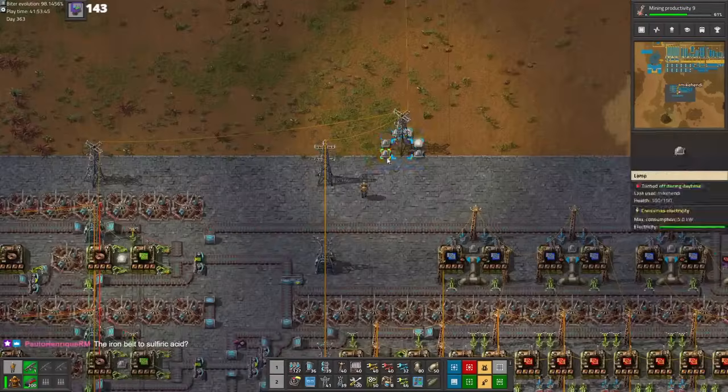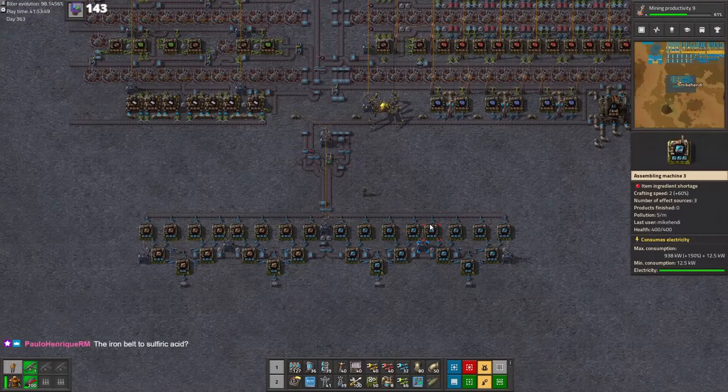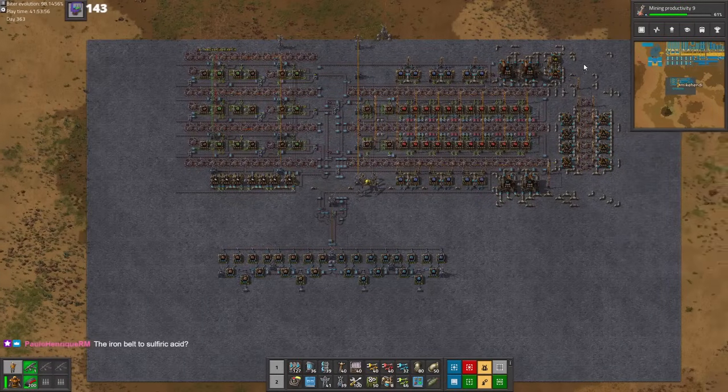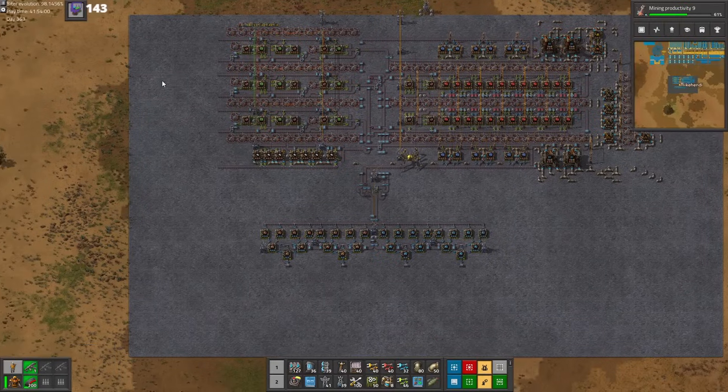I guess we'll keep this anyway. I think that's going to be the blueprint. Let me check this. Iron belt to sulfuric acid, that is correct as well. But those are things we'll hook up once we know where the actual furnaces are coming from.